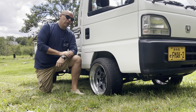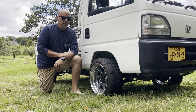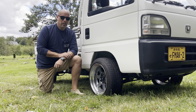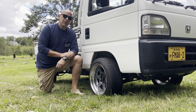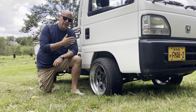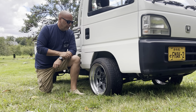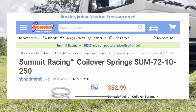Then there's another group that will go to Summit. I bought mine from Summit Racing. A lot of people will go with, I think they're the QA1 Progressive Springs with Summit. They're like $70 each, and you get a pair of them. I had those, and it was too firm of a ride. For the weight of these, you're not getting the value out of the progressive. The spring is already compressed halfway when you mount them, and it just wasn't worth it. So I actually returned them and purchased the Summit branded 250-pound non-progressive springs, and they've been great for me.